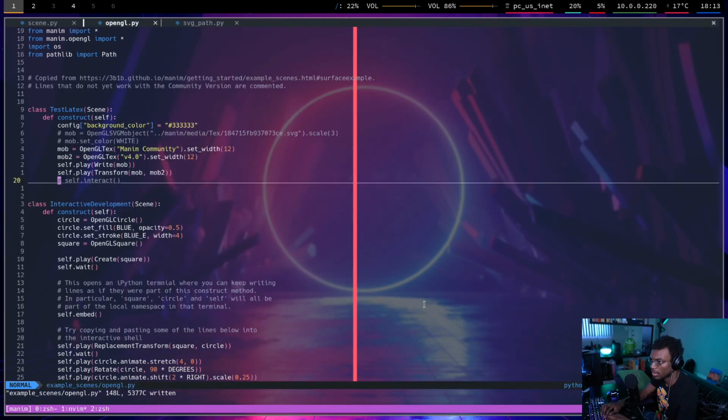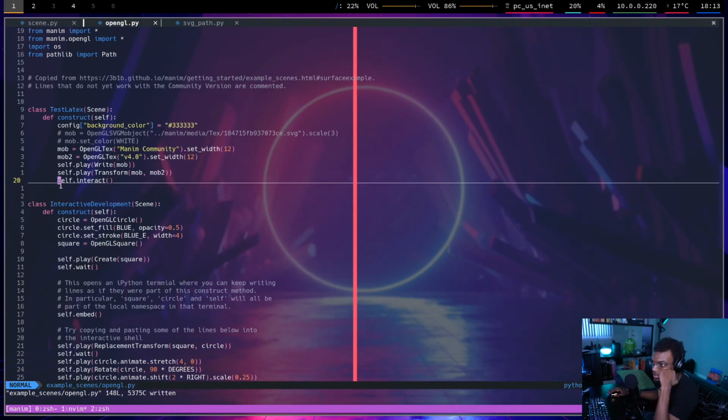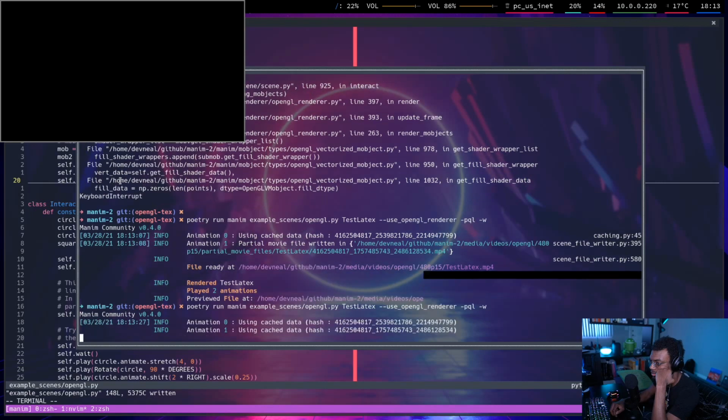So I guess the takeaway is that if you attempt to write a file while self.interact is in the script, nah, it actually didn't do anything. It just froze there.